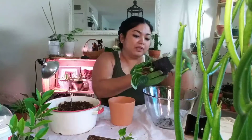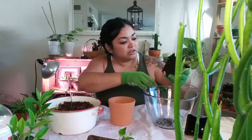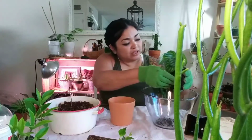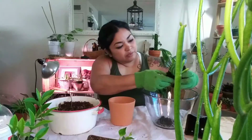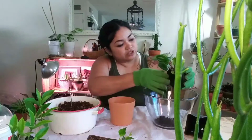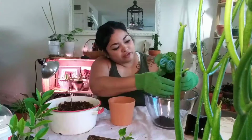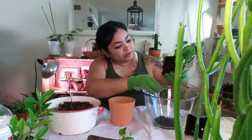Ooh, the roots do not look very good. They actually kind of look like it has root rot. I hope that that's not the case. But I know that a lot of people in nurseries, that's what tends to happen if they water the plant too much. So I'm kind of glad that I'm doing this before the plant is with me a little longer. I'm kind of bummed.